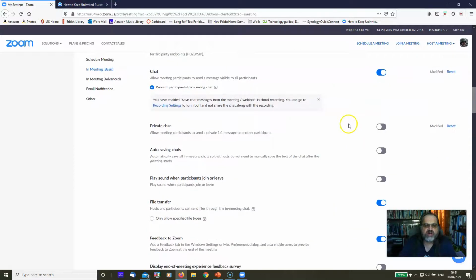Encryption, chat. Prevent participants from saving chat. I save that as a tutor, and then I can send it out to people if they want. It does it as a note. I would have that set so that only you save the chat, in case there's anything that you don't want or unprofessional in that particular chat.